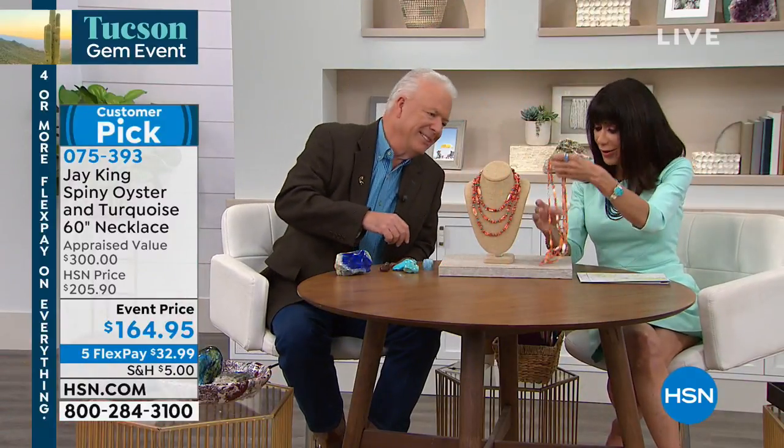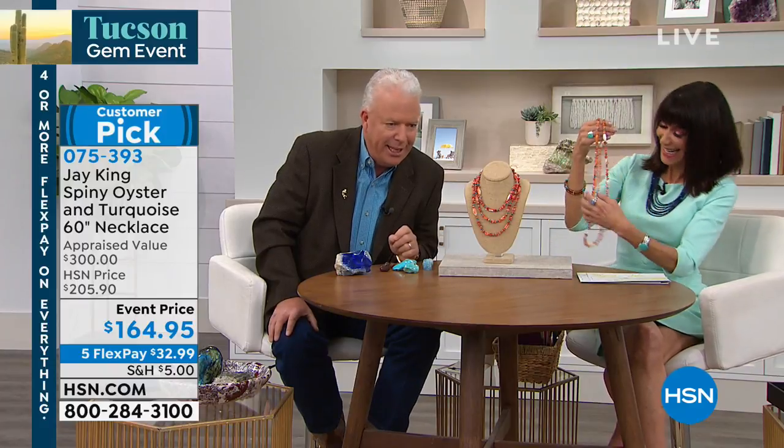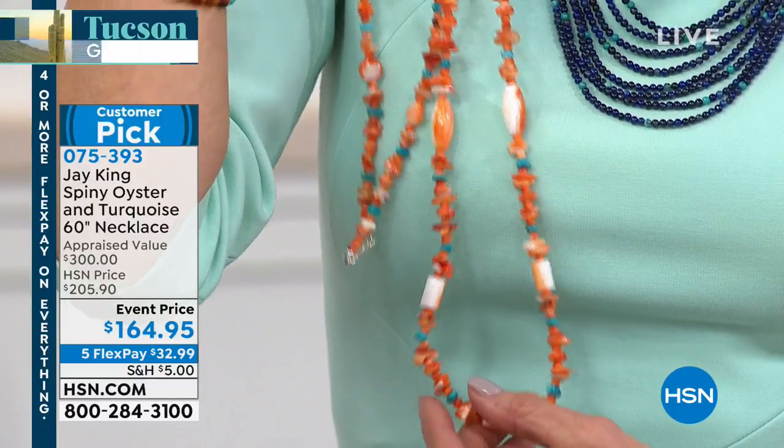I love, love, love the length on this. This is a full 60 inches in length, so it's five feet — as tall or taller than some of the show hosts here. It's one of my selling points. The reason we're doing 60 inches is because so many of our viewers requested it, saying can you please do something even longer? I usually stay around 36 inches as the longest I go. But so many people have asked for 60 inches. You've got so much to work with — so much versatility. You make one purchase, one buy, but you get all these different looks. It allows you to be like your own designer.